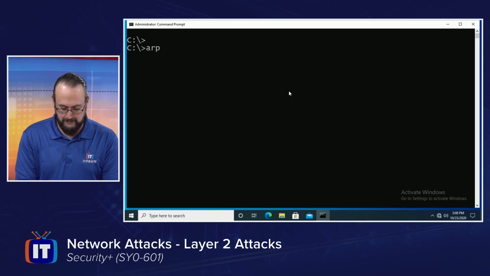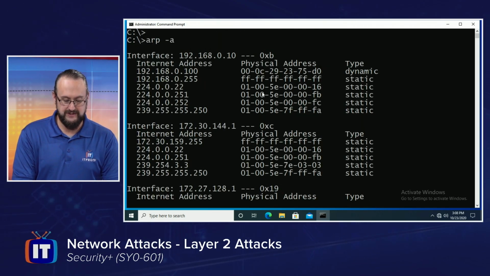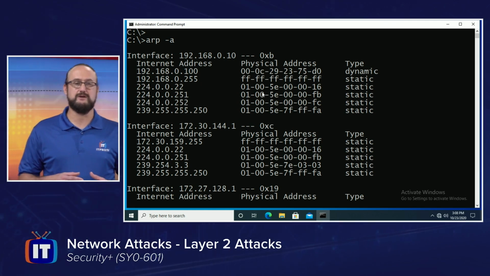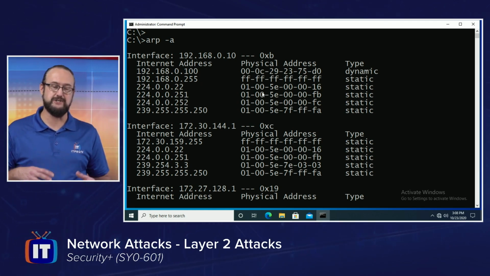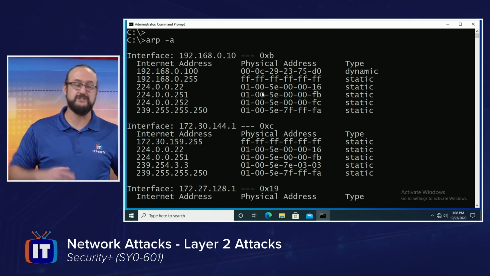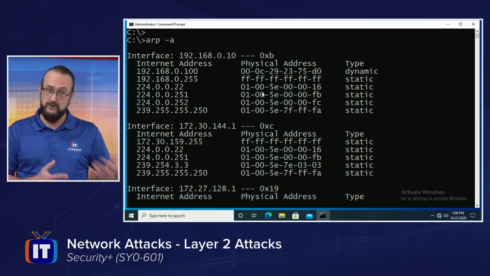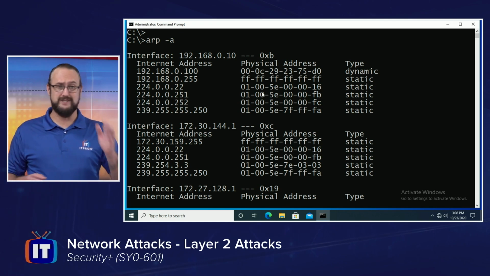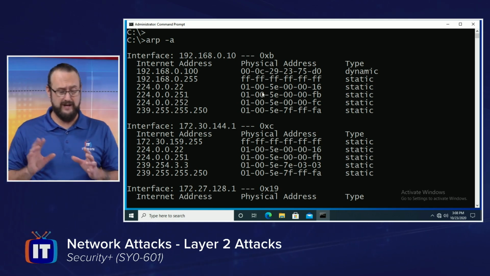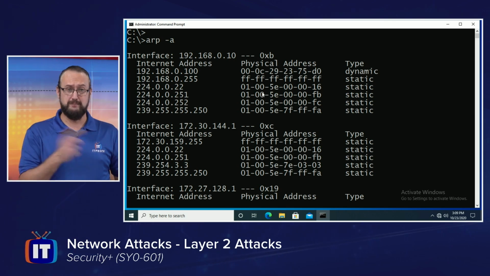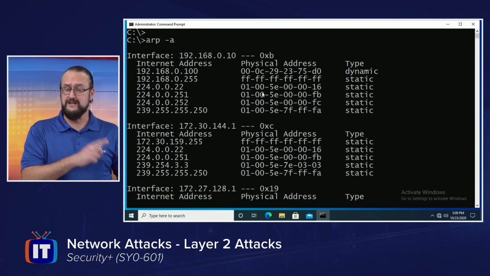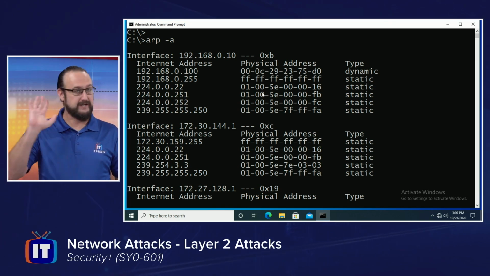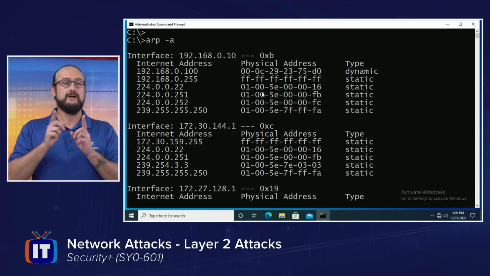If we run an arp -a, you can see that this is the ARP cache for each one of the interfaces that this machine is connected to, and this is where it's pulling that information off of the local network and storing it locally. And after it has this entry in the ARP cache, remember, it doesn't use ARP to resolve that IP address to its MAC address anymore, and it pulls it from here. And if the attacker can get that bad information in this ARP cache, remember, my computer isn't going to use the ARP process anymore. It's going to look locally, and it's going to respond for better or worse.